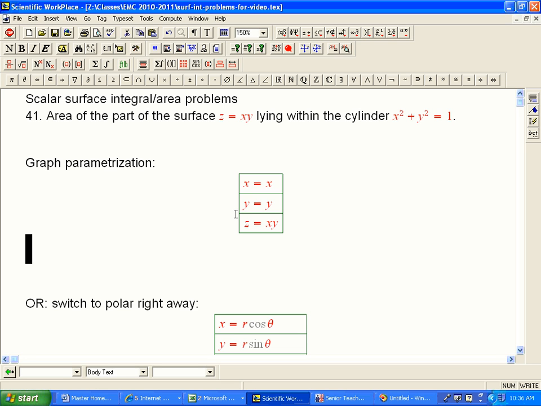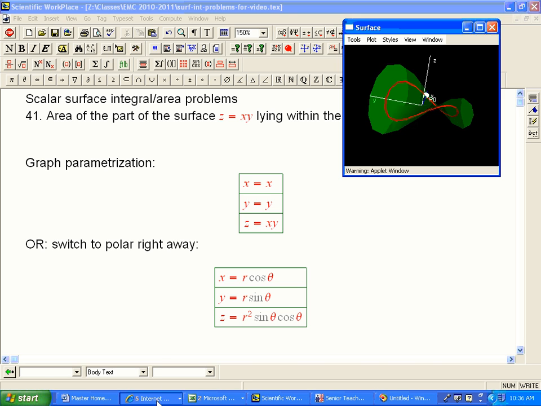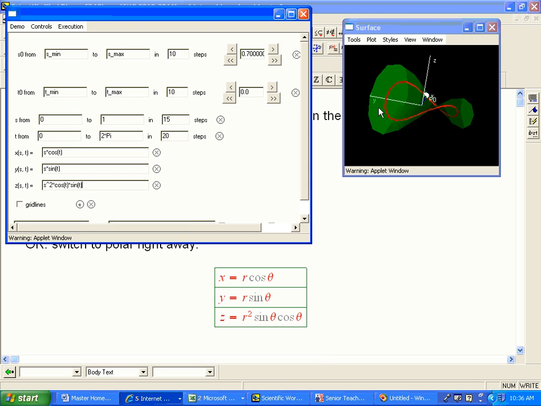Or we could switch to polar right away and do everything all at once in terms of r and theta. That's cleaner, but the algebra maybe is sort of introducing the sines and cosines slightly earlier than we absolutely need. The advantage of doing this version is, for example, if we wanted to look at this on the applet that we have, we'd like to tell the applet exactly to give exactly the surface we want with the right domain. And the way the applet works is it only uses a rectangle, like s from 0 to 1, t from 0 to 2 pi, as its domain. And so if you want to get just the surface you want and nothing else, we actually kind of have to go to polar right away.